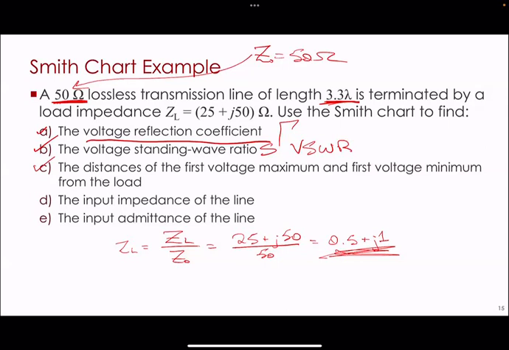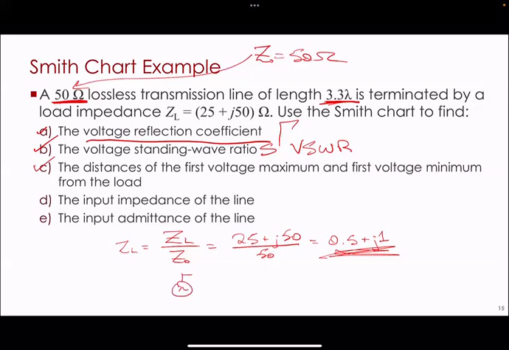What does input impedance of the line even mean? Like, what are we asking here? In terms of the question, what are we getting at? Before you hit the load? Before, like at the input of the transmission line. Let me draw it here.